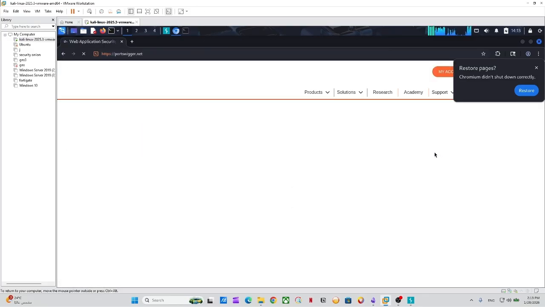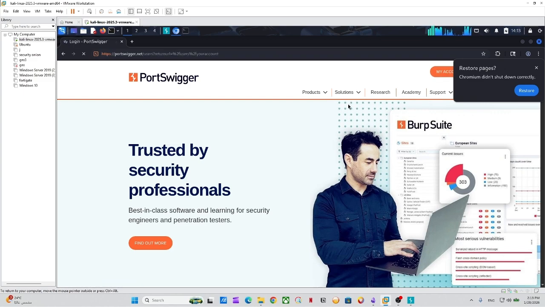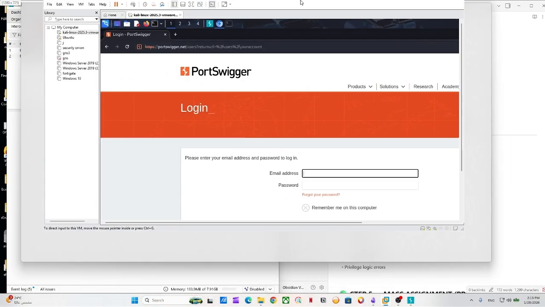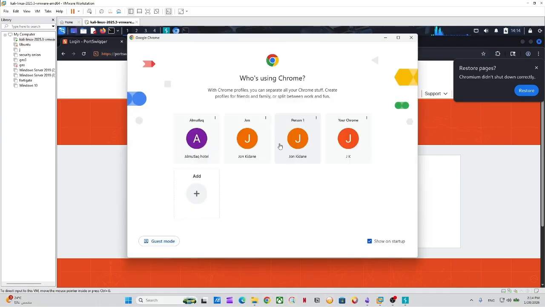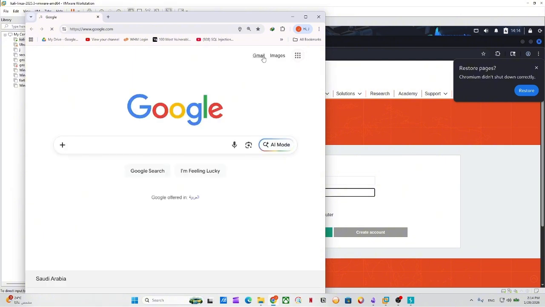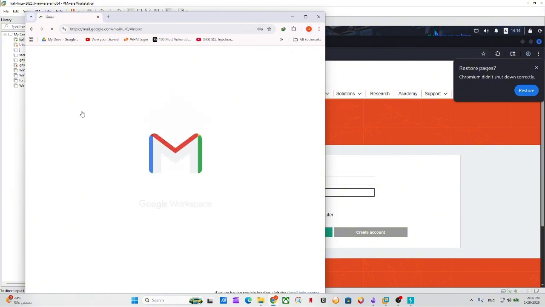Yeah, going to log in. Going to use the same one here. Let me check the email. I shared the password here actually.